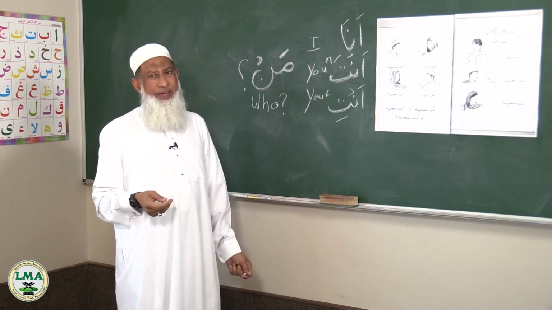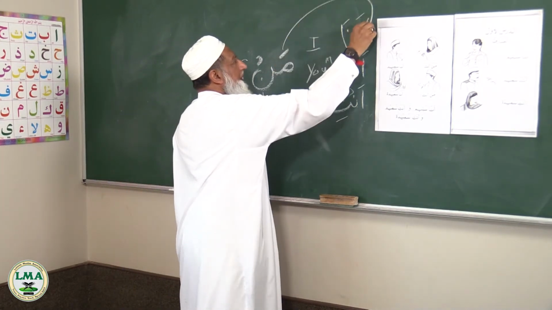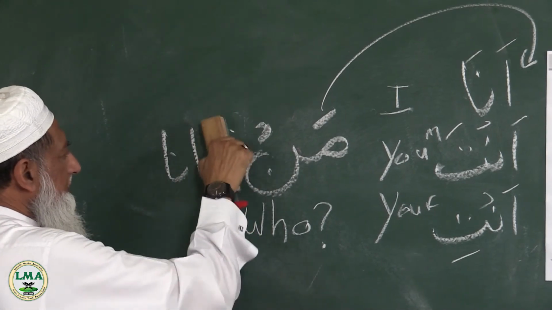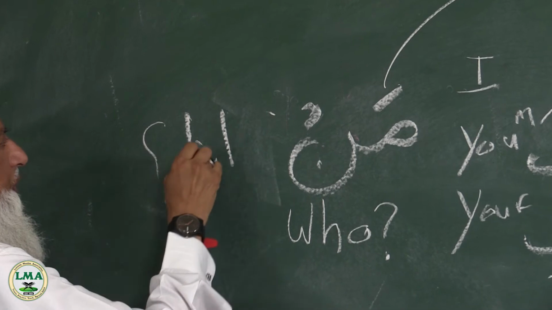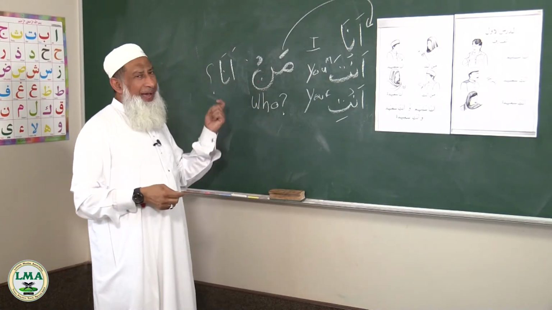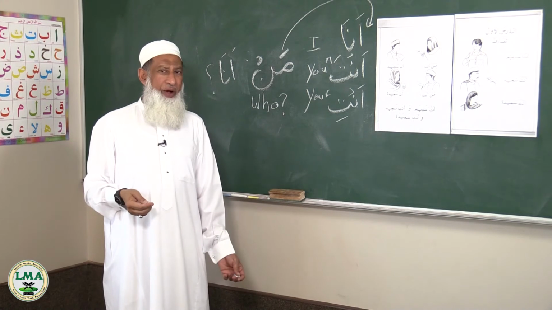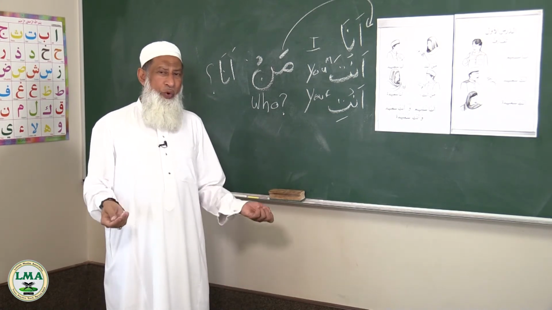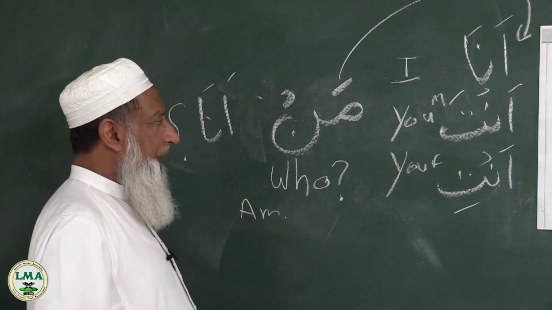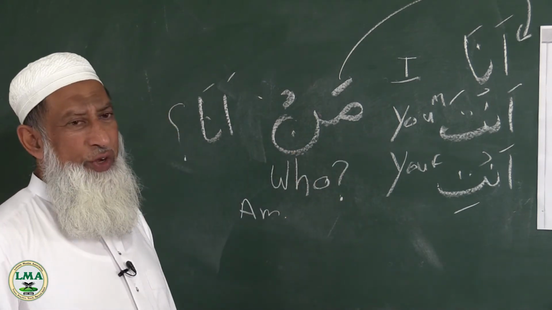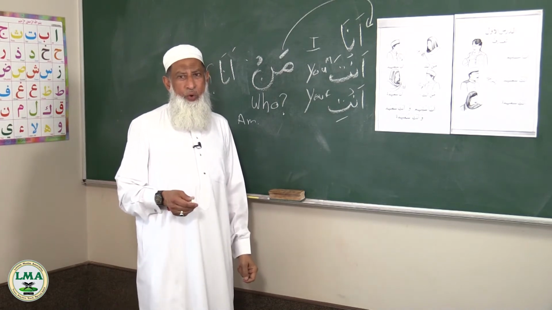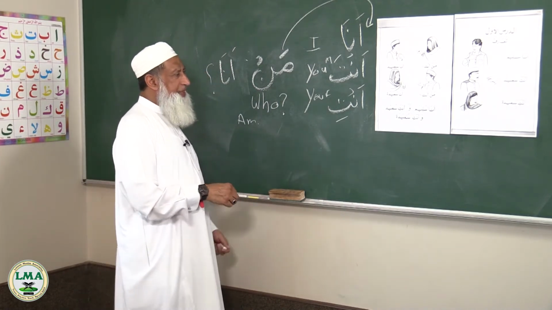If you put it in a sentence, it's quite easy. If I take, for instance, man and put it here, you'll have man ana. If you take the question mark away from here and put it on the side, now we've got a question. I'm sure you can use your common sense and translate it. If I want to ask a class, man ana, I'm sure you'll translate with me: who am I? In Arabic, you won't get the "am"; it's just 2 words. So Arabic is much more concise than our English language. You say man ana, who am I?